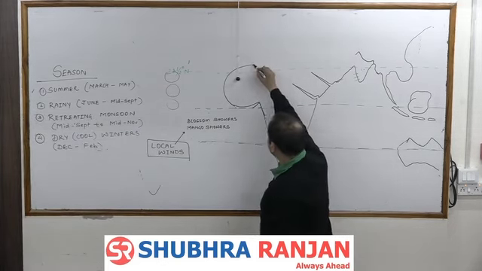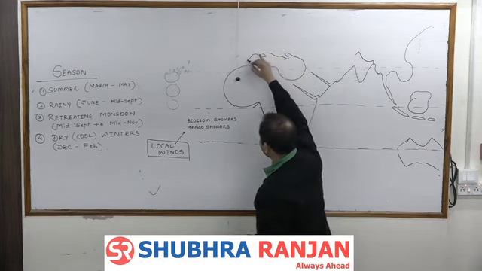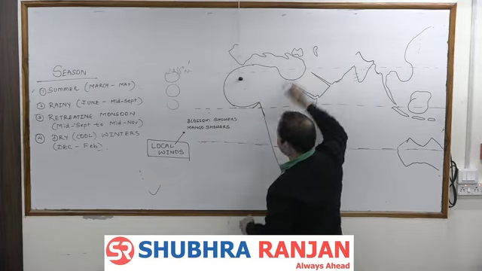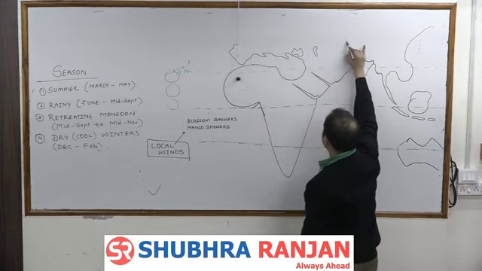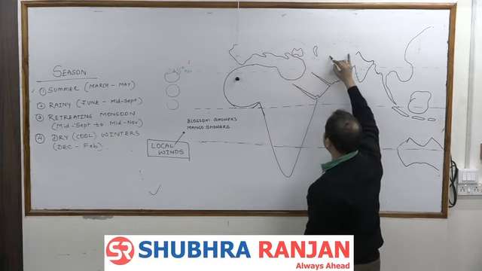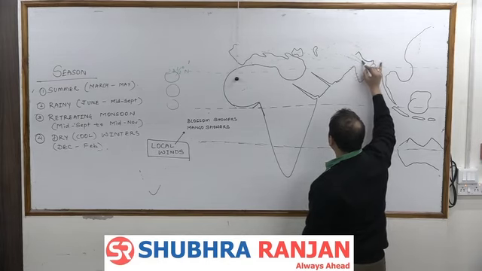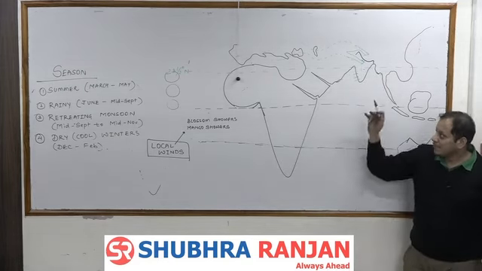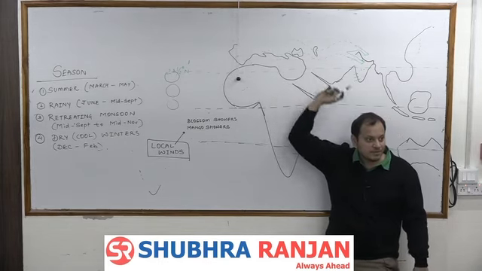There is a wind which blows in the upper atmosphere, which is over the Mediterranean Sea, Black Sea, Caspian Sea, and there is a very strong wind which is coming in the upper atmosphere, and this is a jet stream which blows from west to east, and we will call this westerly jet stream, which due to the presence of Himalayas is bifurcated into two parts. एक नॉर्थ में आता है, एक हिमालयास के साउथ में आता है, शिवालिक्स के, और एक हिमालयास के बीच जाता है. It picks up moisture from the Mediterranean Sea, the Black Sea, the Caspian Sea.